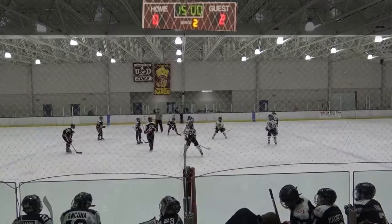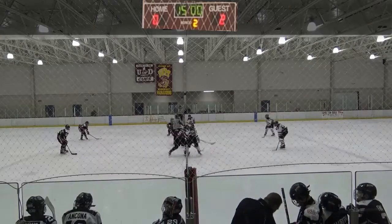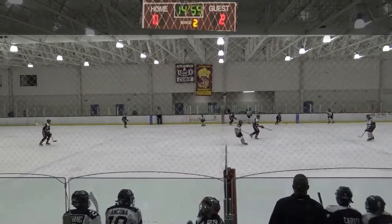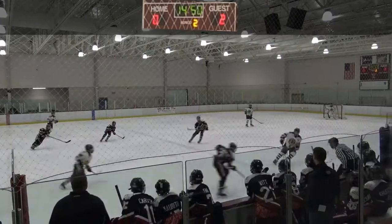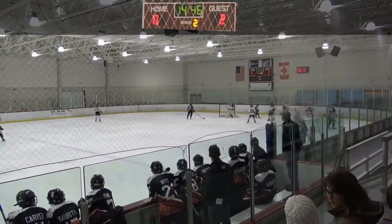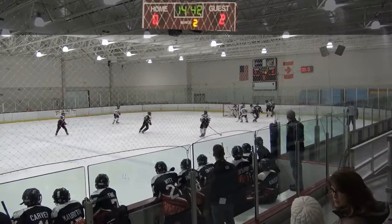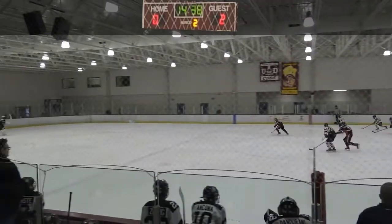Speck lining up to take the draw. Lavoie and McCarthy up there. As I mentioned, Dobbs is waiting for his skates to be addressed. Controlled by the Blades, sent into the IceHawk zone. This is a pass from Ducharme to Lavoie, but the Blade defender read that one and intercepted it as it was on its way to McCarthy, who played out in front, intercepted now by Speck, who's got a bit of room to move. He's skating down the right side.